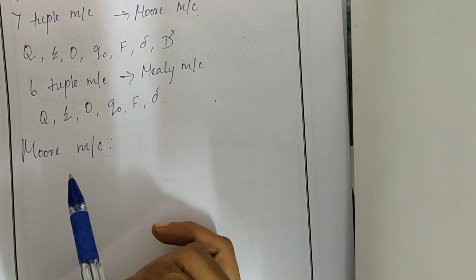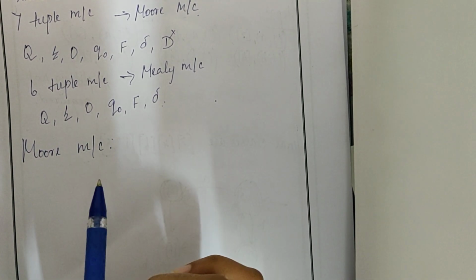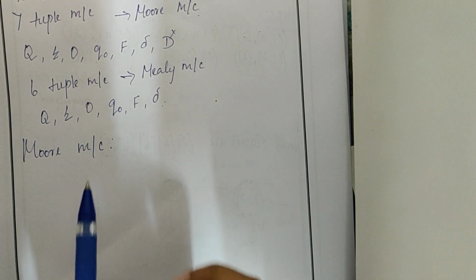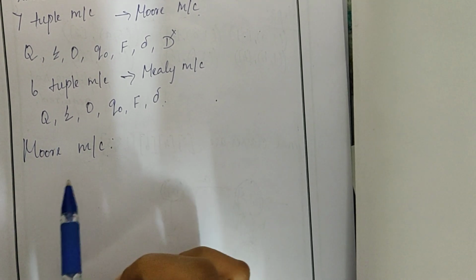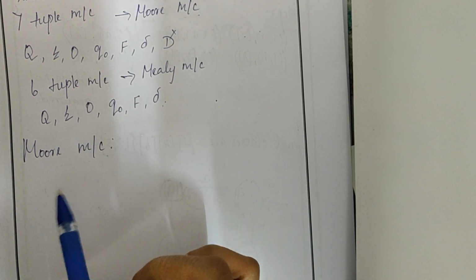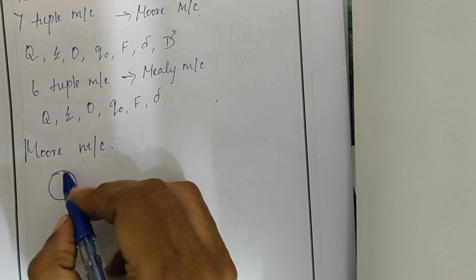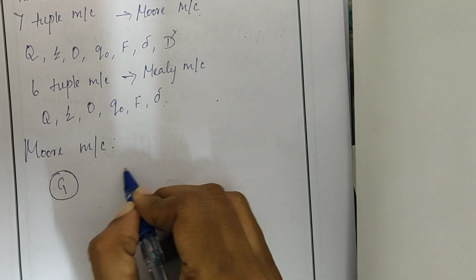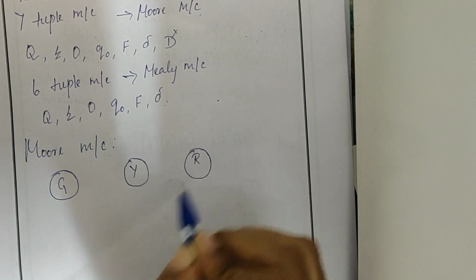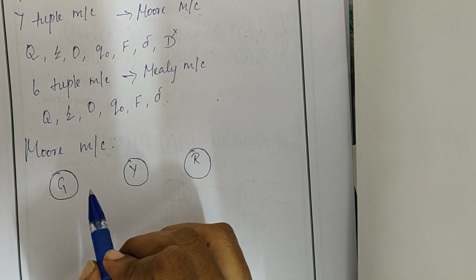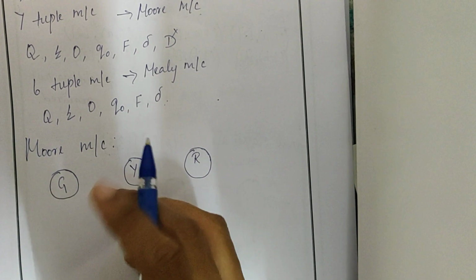In this finite state transducer, every state will be associated with an output. As I said, finite state transducer is nothing but finite automata with output. So every state will be associated with an output. I'll draw my traffic light, my green signal, my yellow signal, and my red signal. You all know this green signal, it will be there for some period of time.